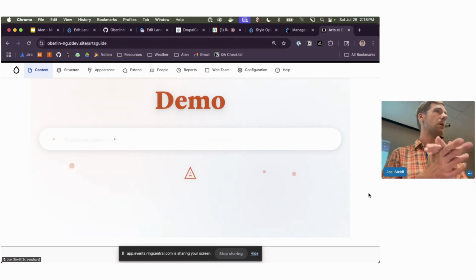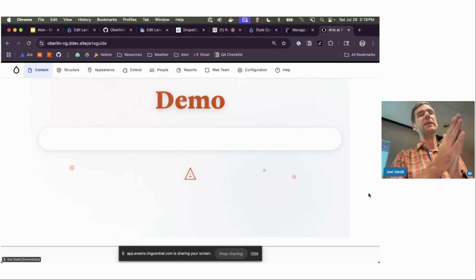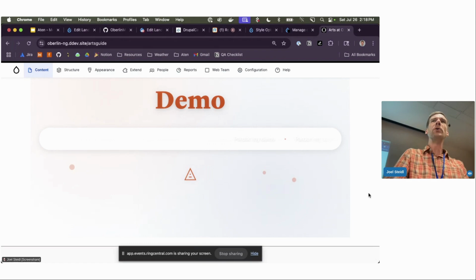So if you were using the SDC display module, you have to make a paragraph template and then map the field? Exactly. And sometimes that's maybe the preferred approach, right? If you need the preprocess stuff or get a little bit fancier with conditionals or whatever, you may still want to do that.